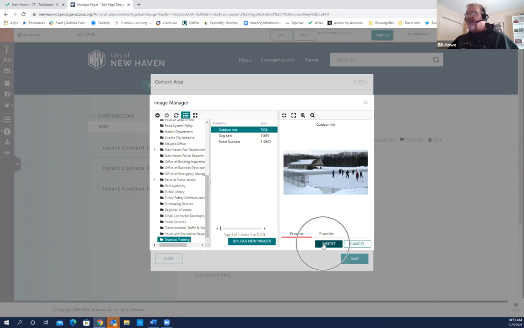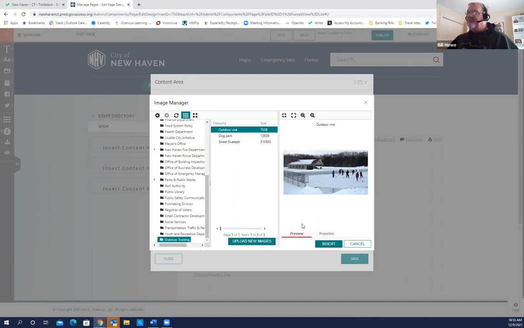I can insert this on my page right now at the size that it's brought in as, but you can see up here, I've got some options here. I can make it best fit for my content area. I can do actual size. I can zoom in. I can zoom out, whatever I would like to do. But I like to size my image first before I put it on my page, and I'm going to show you how to do that right now.